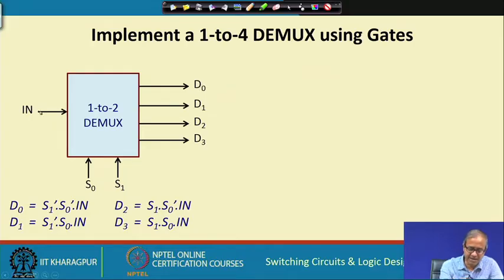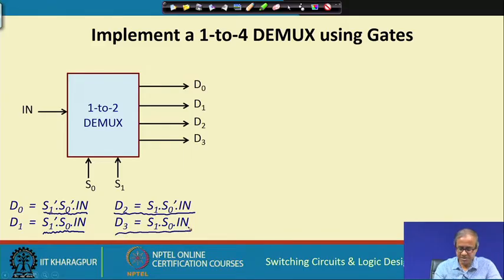In will go to D 0 if both S 1 and S 0 are 0 and 0. So, we write it like this: S 1 bar S 0 bar in, AND of these 3. D 1 will be S 1 is 0, S 0 is 1, so S 1 bar, S 0, in. D 2 is similarly S 1 is 1, S 0 is 0, and D 3 is 1 1.